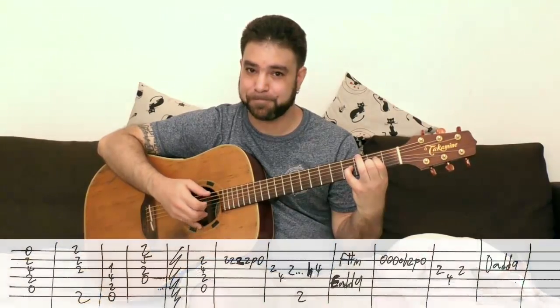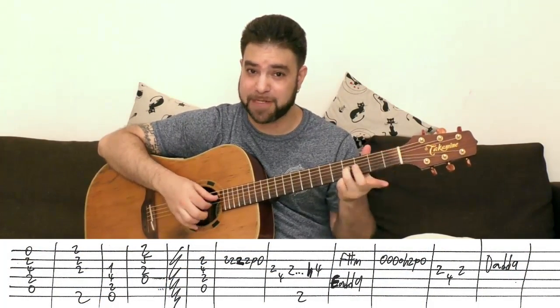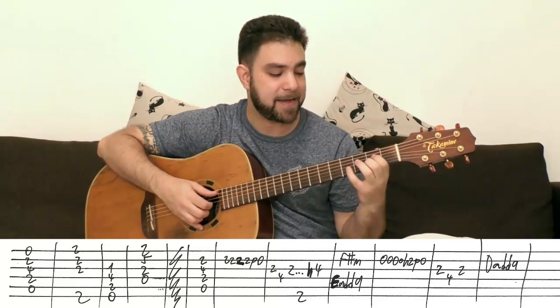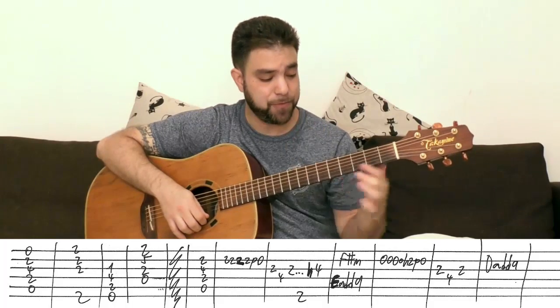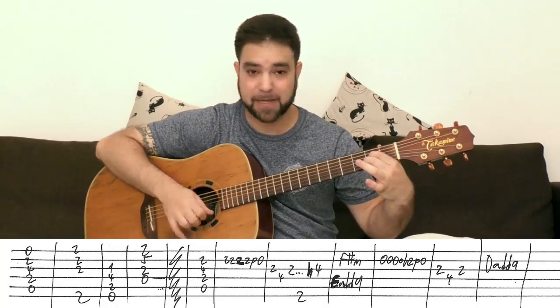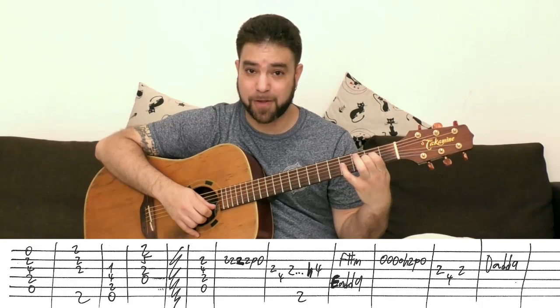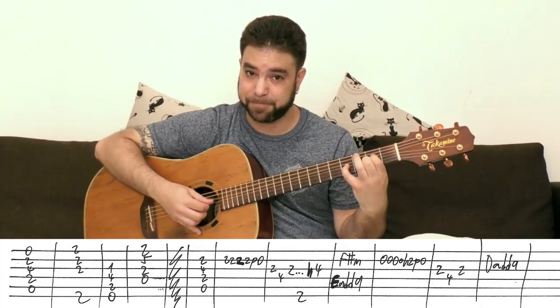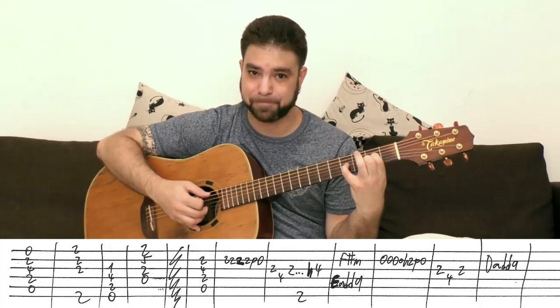Let's start. You start with A add 9. A add 9 is A with 4 on the 3rd string. So you play it like this: fingers 1 and 2 on the 2nd and 4th strings on the 2nd fret, kind of like A7 with 4 on the 3rd string with your pinky. And you get this beautiful chord, A add 9.